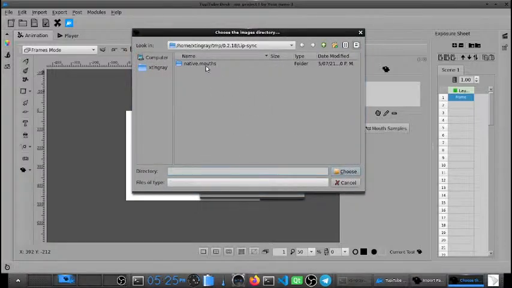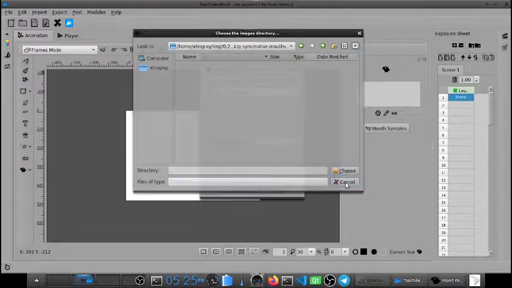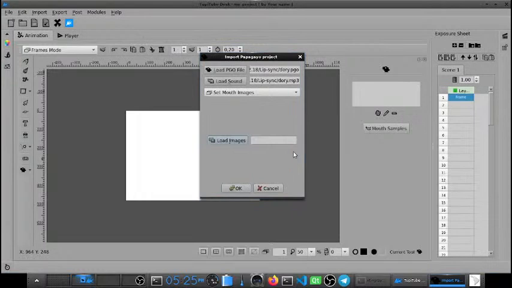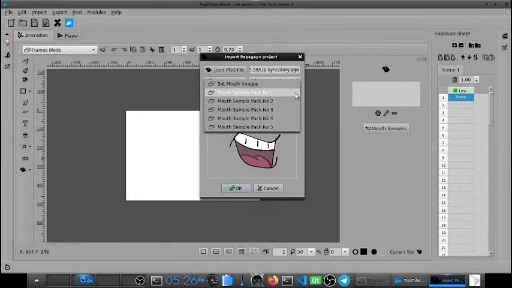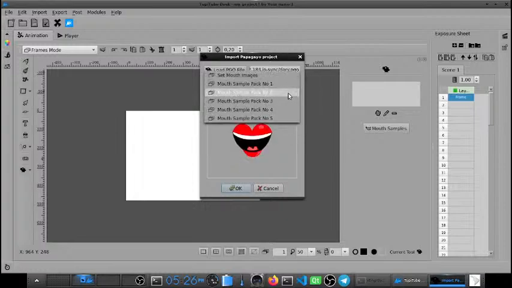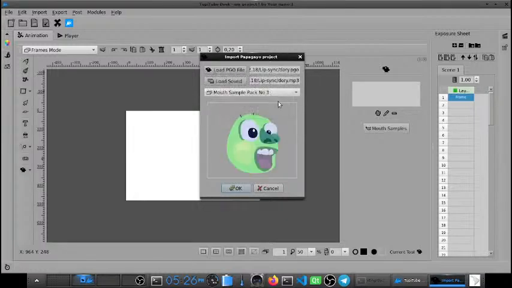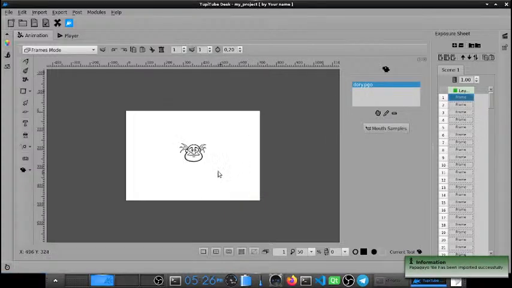I mean, if you create your own set of mouths, you can pick the folder where you have those mouths and use it, or you can try to use any of our sets of mouths we already created as samples. So let's try one of these. Let's use this one and let's click OK, and here we are.